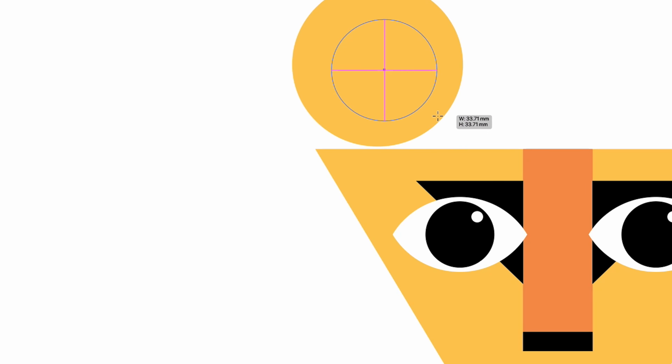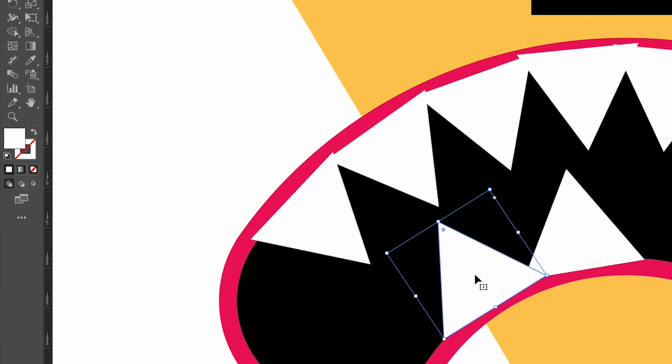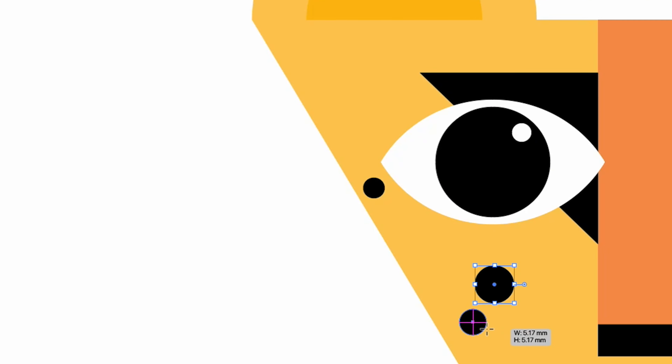The cheetah was actually sort of the second one I made, which I'll explain later. I really loved making this one — it was kind of simple. Having the mouth the way it is helps round out the face and softens that really angular shape on the bottom of the triangle, making it look like a chin or even the neck. The big wide mouth at the bottom helps balance the heaviness of the forehead area too. I had heaps of fun making this — my daughter loves cheetahs and she really liked it, which made it extra exciting.